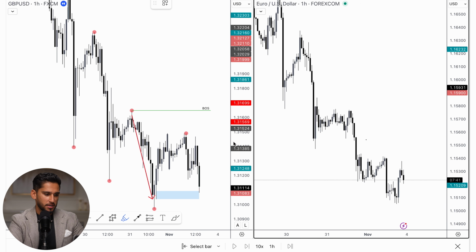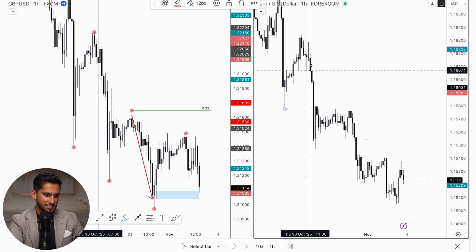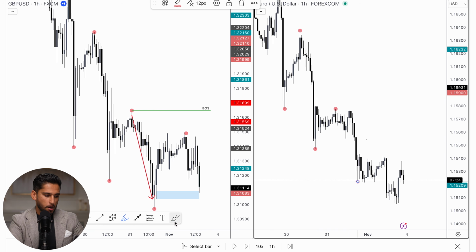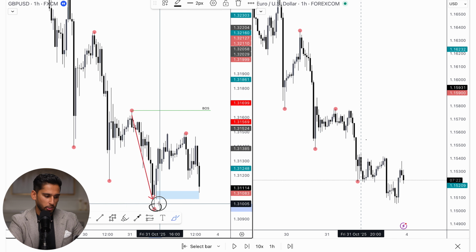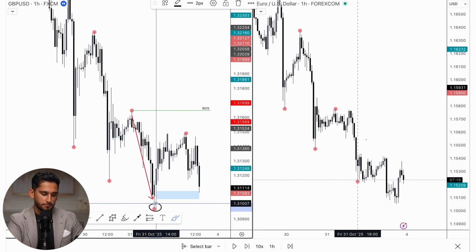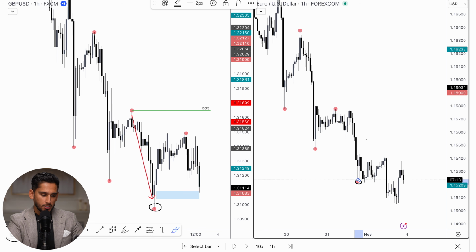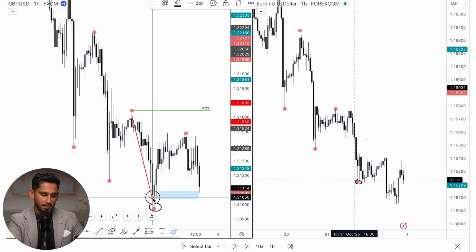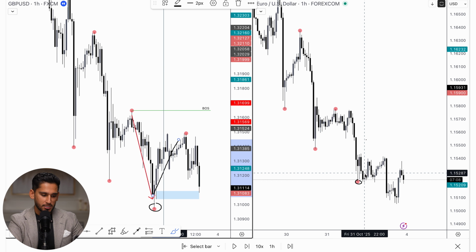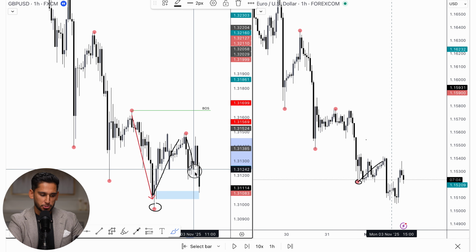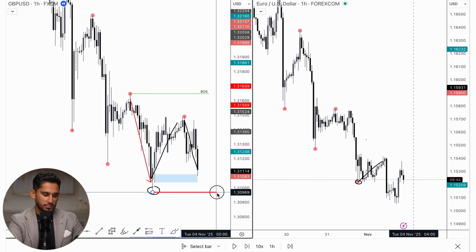Putting them side by side, we can see very clearly where we have the same lower lows and lower highs. So we're getting the same trend set up until this point where we formed a lower low over here on Friday the 31st of October, and over here on Friday the 31st of October at the same time we formed a lower low. But now the difference here is after that we had a push higher, whereas here we had a slight push higher. And then after that we had a bearish push lower, but we failed to break lower.